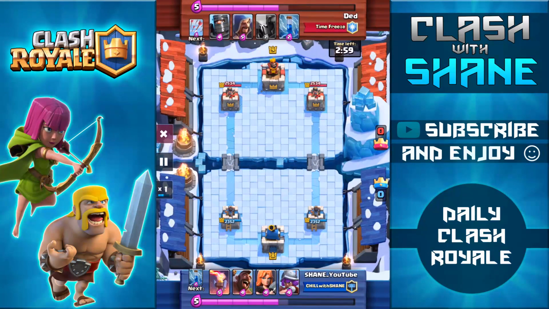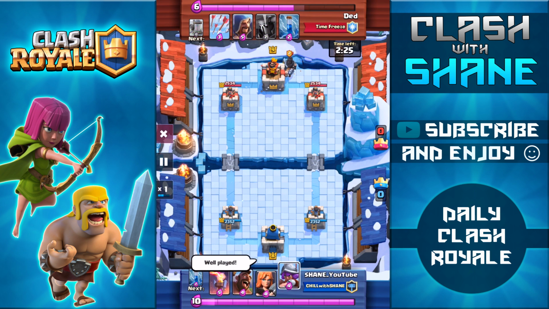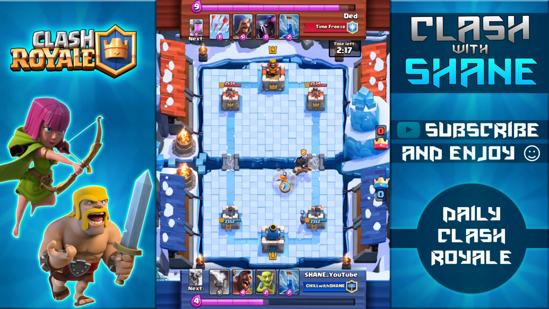So here we are, guys. Now I'm going to go ahead and speed up the footage just a little bit here, because both of us waited quite a while to do our opening plays. Now, like I said before, the Inferno Tower is making a huge comeback recently, and that's simply because of the rise of the Giant strategy. The Giant is extremely strong right now, and a lot of people are using some form of a Giant deck, and the Inferno Tower is a really strong counter to the Giant, so it makes sense that a lot of people would start switching to the Inferno Tower instead of using something like a cannon.